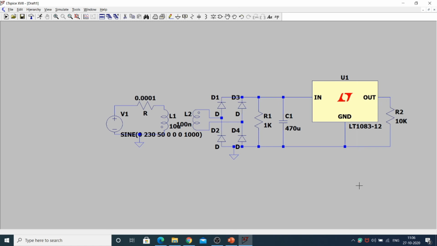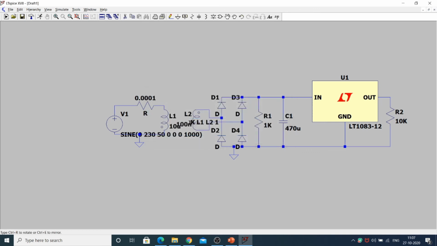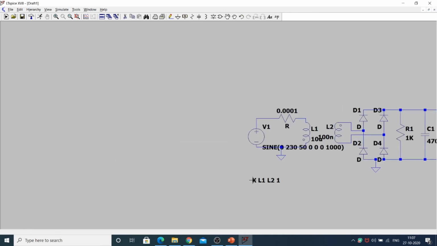Now connection is over. The mutual inductors you have connected here should be specified as a mutual inductance. The primary of the transformer is L1, the secondary of the transformer is L2, and the coupling coefficient is 1. Keep it aside. Zoom it.